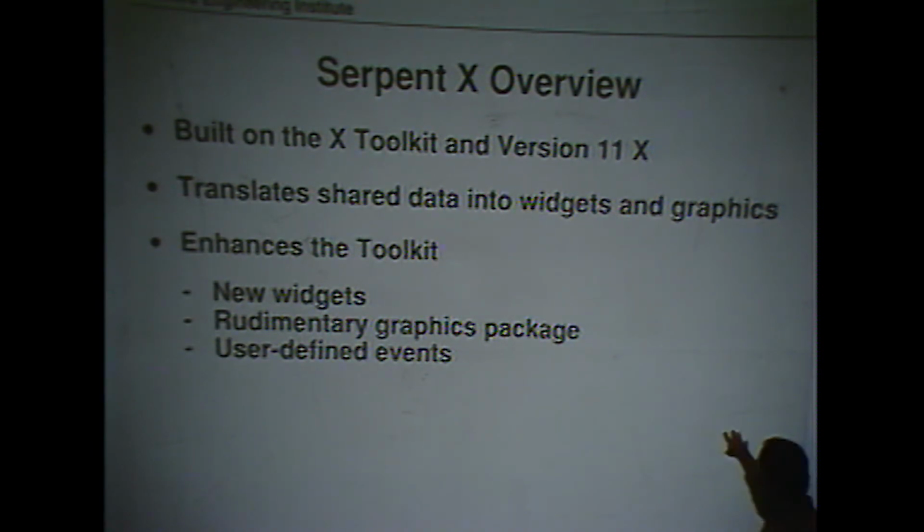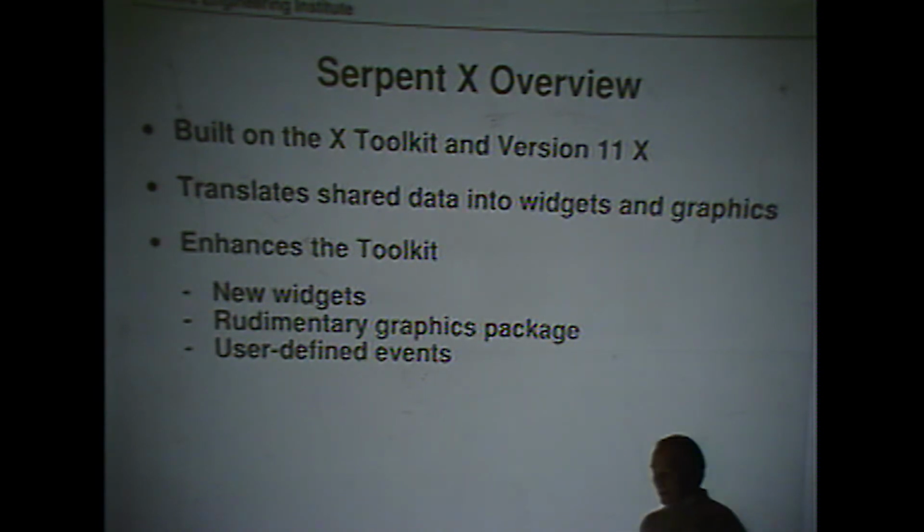What I'm doing is I'm translating those shared data records into widgets. So that means I've got to then create widgets, and I've got to keep track of these widgets. You also have to remember that these widgets have to be able to be referenced by someone else coming in from shared data. Like if the dialog manager decides it doesn't want to keep all the data around, and it wants to know what all the values from the label widget it just created were, it needs to be able to give me that ID value, and I need to turn that ID value into widget values and then send it all back. So there's a lot of translation that has to go on.